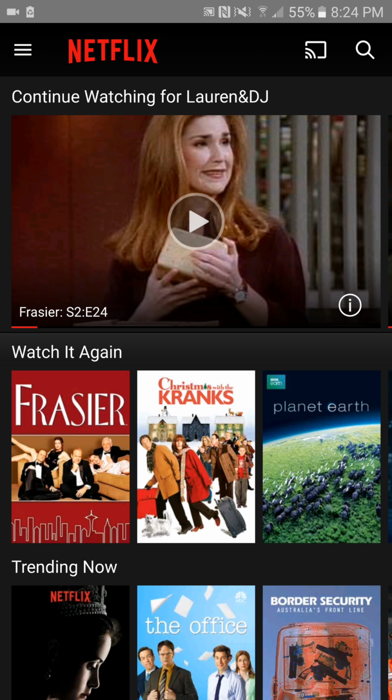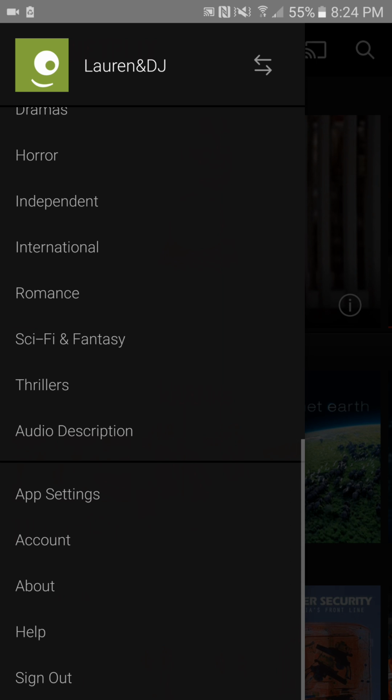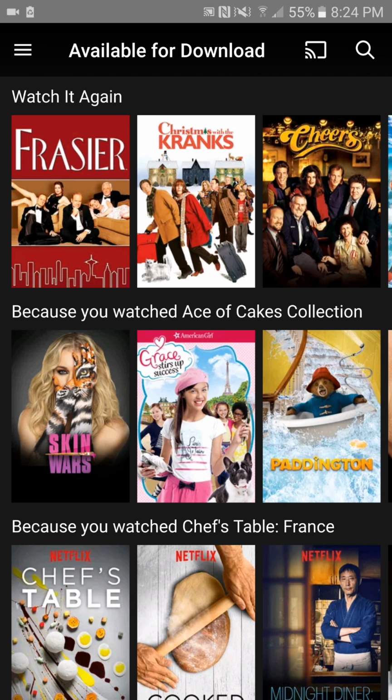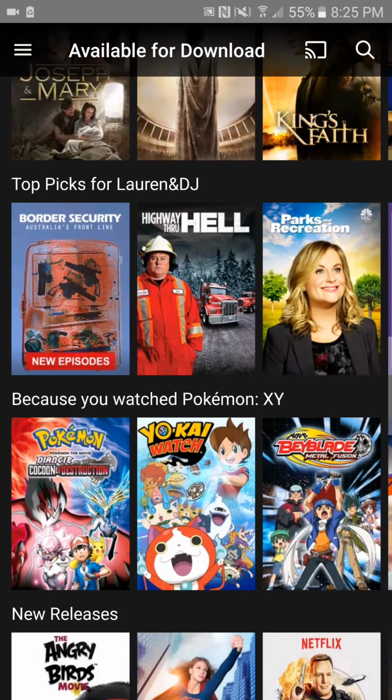So once you set that to high, you hit the sidebar again, and you're going to go all the way up where it says available for download. So not everything is available, but whatever shows up on this tab is available for download.